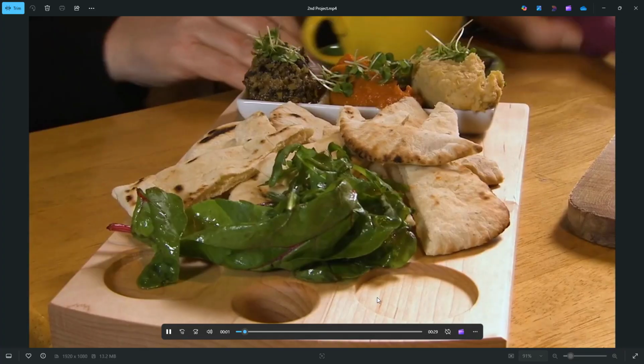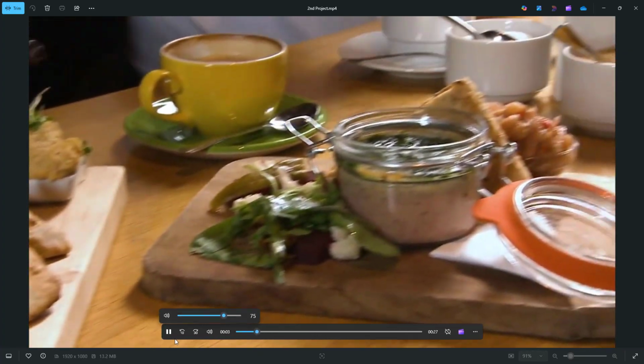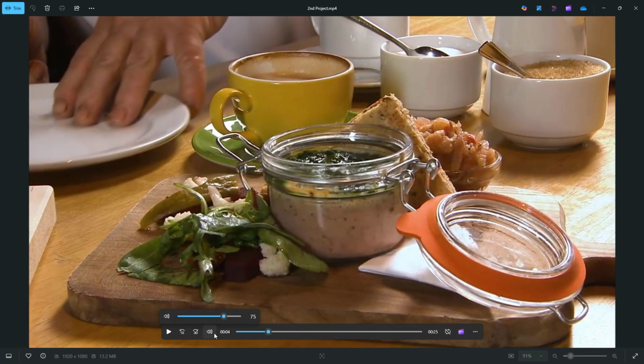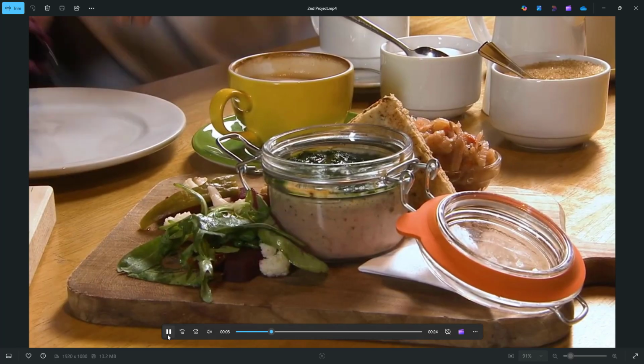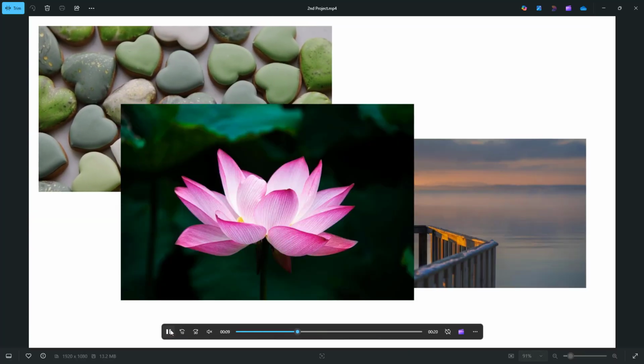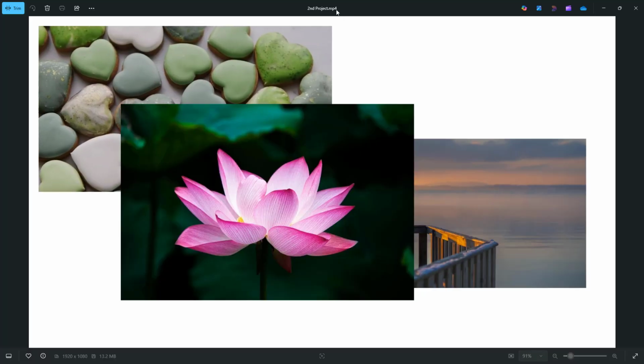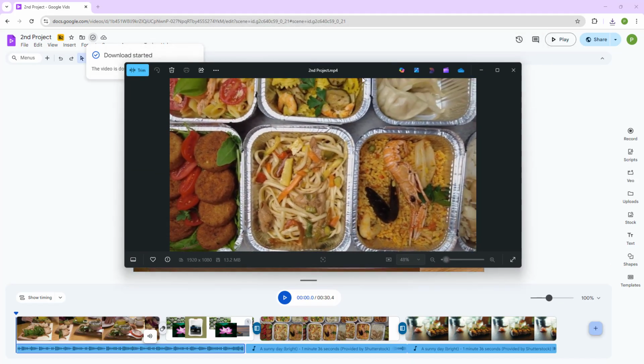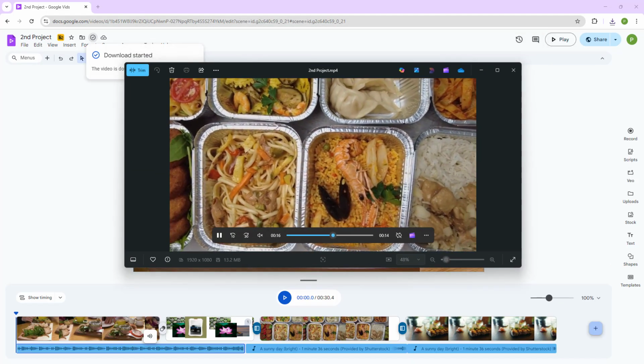And if you were to go ahead and open it right here, just like this. And that is the video project. Let me just decrease the audio right here. Press the play button right here. And just like this, you can see the edited project right here downloaded as an MP4 file that you can go ahead and share out with others.